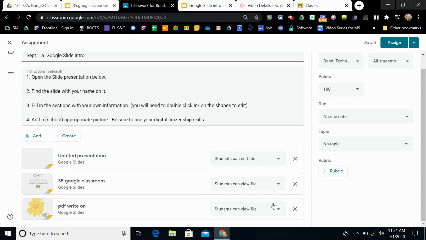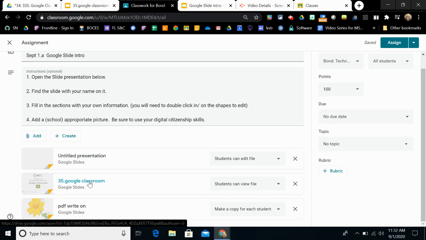Let's talk through these pieces. So here we go. Students can view it, right? The view one was my first one, and I put this up here and said, okay, this one was view. They're all going to read the same post-it. Students can edit the file. They can all edit the same post-it. They can all write to the same post-it, okay? That could be chaos, just so you know.